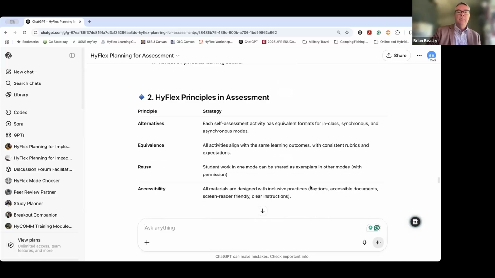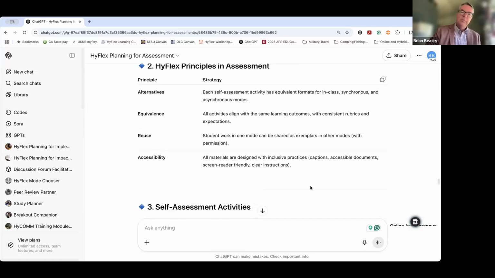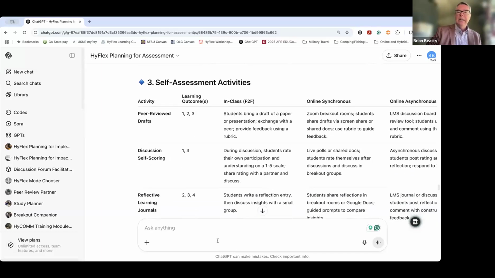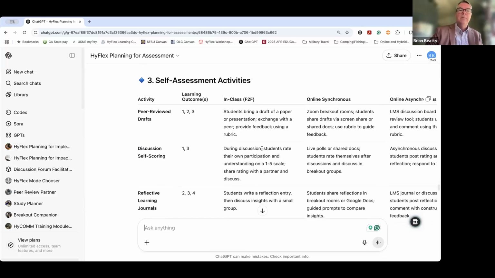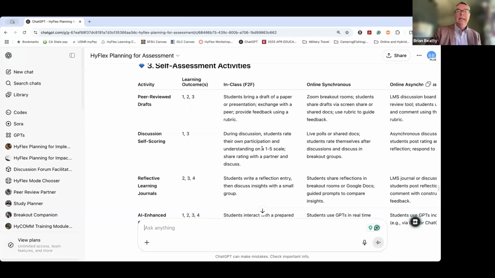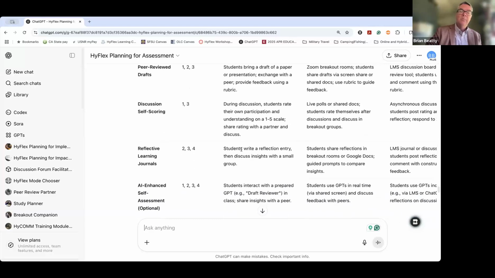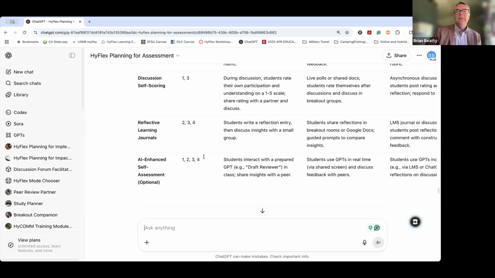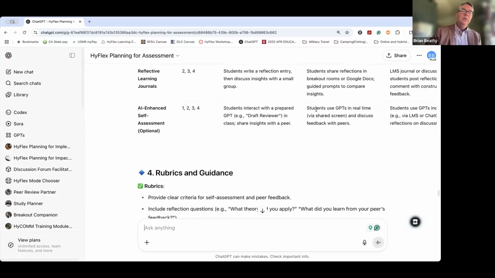The assessment plan is what we're looking for. These are the different principles that show up in assessment, important for me to know. Here are some activities. Oftentimes, this set, basically this spreadsheet, the table it's giving me, is really what I want to work with. It connects it to the learning outcomes. I like that approach. Now, of course, I probably should have given it my own set of learning outcomes if I really wanted it to be most useful. But this is just showing you the kinds of things that it can do.